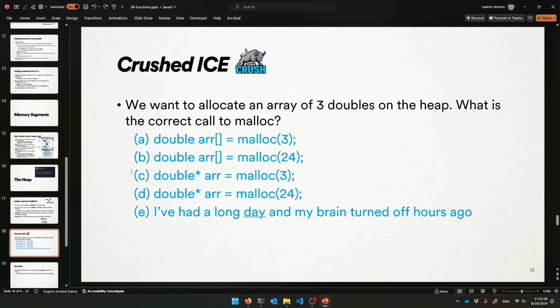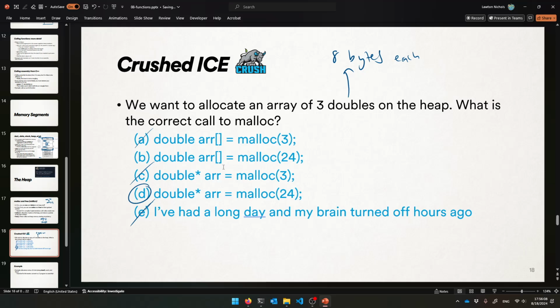Because an array is contiguous memory. How much contiguous memory do we want to store 3 doubles? All right. First of all, a double is 8 bytes each. So how many bytes total do we want here? It's going to be 24 bytes, so we can definitely cross off these guys and that one. Hopefully that's not you. And then is the syntax like this or like this? And remember that malloc is always going to give you back a pointer to the start of that memory. And so you can use that as an array with the array-like syntax if it really is one. And so the answer is going to be D, all right?